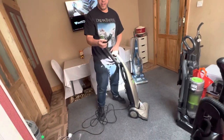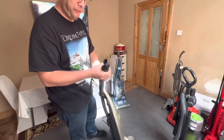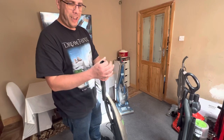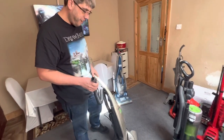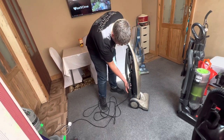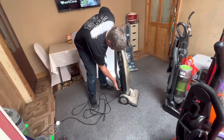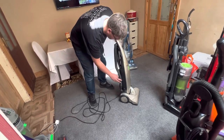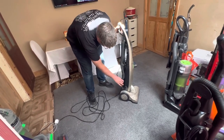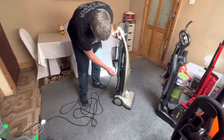That is good, but that is the comicalest hose end I've ever seen. It's got a fat hose cuff with a narrow end. Yeah, 40 mil to like 10. It feels quite light and cheap, but those big wheels help it feel quite nice. I prefer one of these to a Pure Power, actually. How does your weird hose go? Just like that. Oh, yeah, you can kick it like that so it goes around.